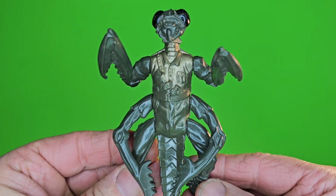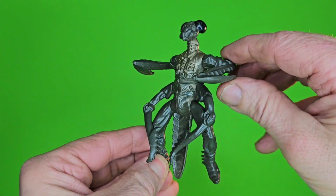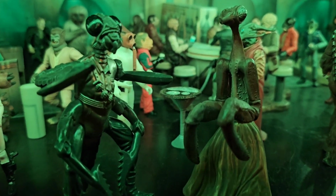And look at this. This is the mutated Mantis. Look at that. That guy is cool. So the only way you can get this guy is from the playset, I do believe. And I would love to get the playset. I would love to get the tree stump with the sponge on top, and it has a Venus flytrap. I definitely want to get that playset. That'll be one of my searches at a toy show. I'll definitely be looking for that. But how cool is that guy? It almost looks like he'd go in the cantina of Star Wars. But that's pretty cool. So that is all the pickups from the Swamp Thing.